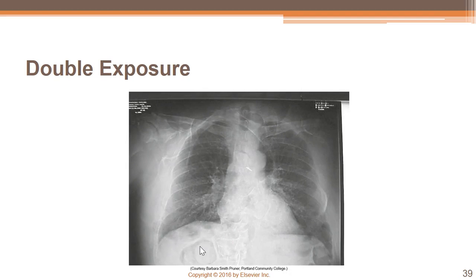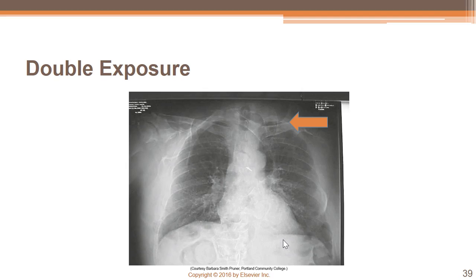Here's a double exposure. Now, when you look at this, and I know y'all are still new to imaging, you see a chest x-ray, right? Well, when I throw this arrow on there, look at this. This is actually the ischium of a pelvis right in here, and then this is bowel gas. So this is actually a pelvis and a chest x-ray that was taken on the same imaging plate, and it was not fully erased before the chest was taken.